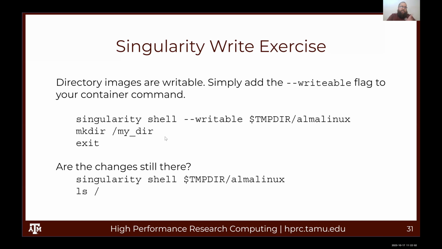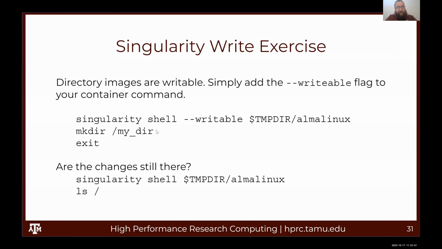So one thing you can do to an image is add things to it. So I did mkdir and then add something at the root level. Now, adding something at the root level would be pretty scary if you were on the real physical file system, because that's owned by the root user, which you are not. But in the container, they're just regular files owned by you. So it's no big deal, right? You can edit regular files owned by you. So that's the power of containers. It allows you to do things that you would normally need to be an administrator to do, like put files at the root file system in the container.